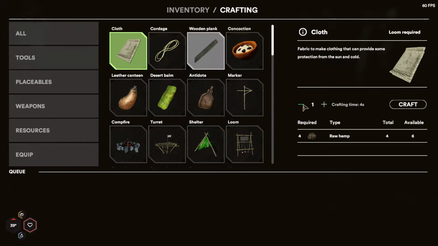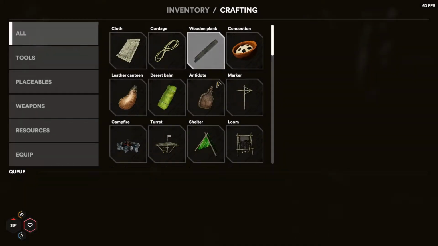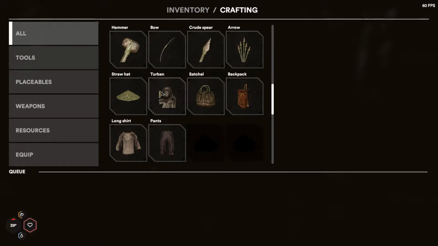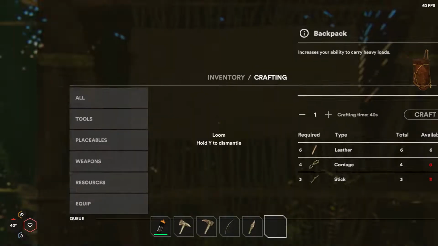Oh, seriously? It takes 4 pieces to make 1 clothing or 1 cloth? Wow, we're going to need so many of those. We've got 2 pieces. Can I build anything with 2 pieces of cloth? No, I cannot. What does a turban cost me? 4 pieces of cloth. A long shirt costs me 4 pieces of cloth. And pants take 8. Wow. Okay. So, yeah, that's a no-go for right now. All right.